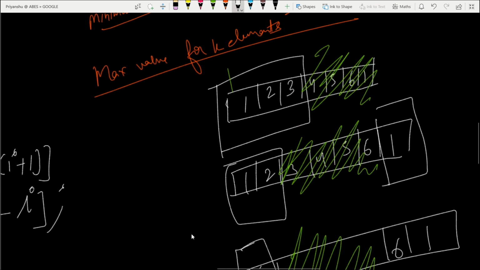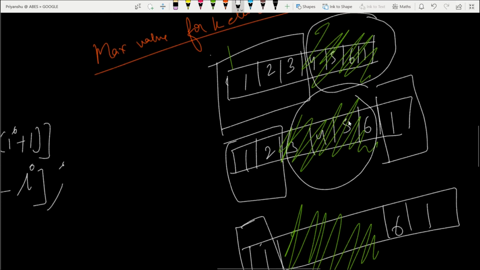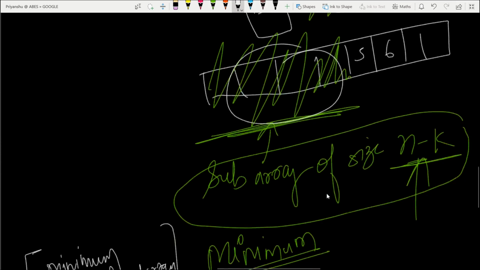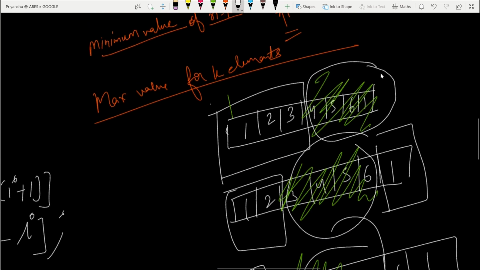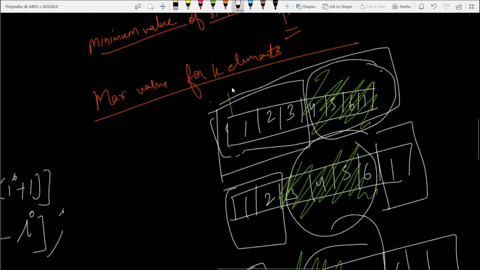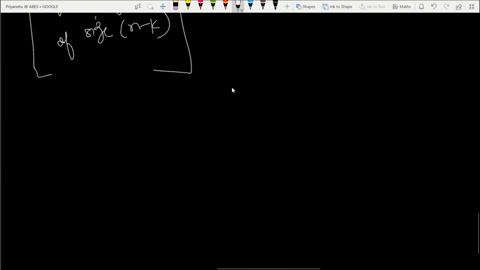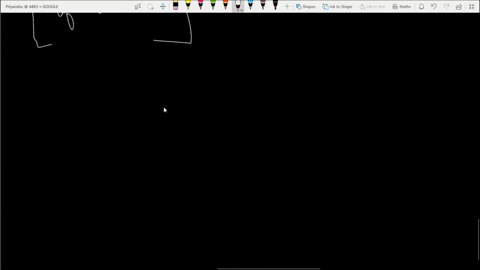Okay, so what we intend to find is the minimum value between this, minimum value between this, and which one of these we get as the minimum. We'll subtract that from the sum of all elements of the array. So in that condition we'll get the maximum sum for k elements, that start from the beginning or from the end. So what I'm trying to say, we look at all the possibilities in which k elements should be selected. We can select k elements from the beginning.